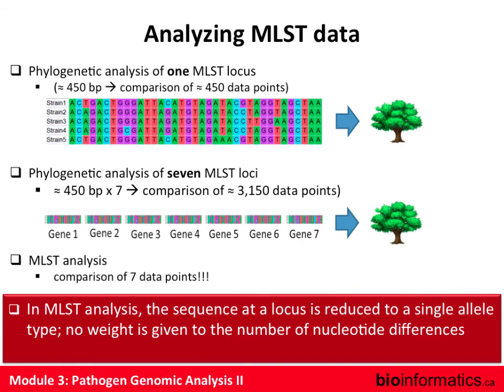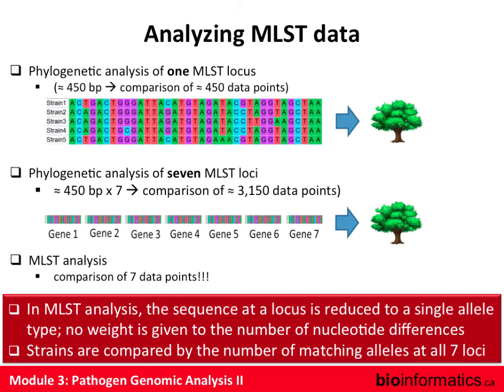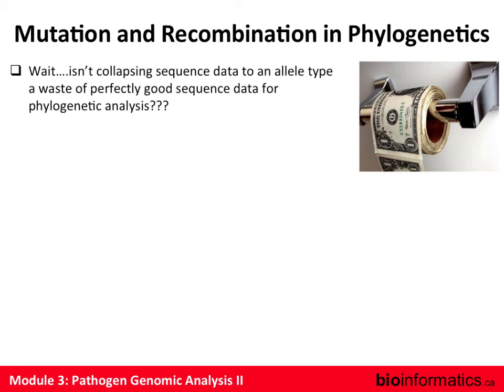Especially because we're getting rid of the nucleotide differences. So you know all that hard work that those guys just showed you about trying to identify the single nucleotide variation? We get rid of it. Totally get rid of it. If there may be multiple variations in one stretch of sequence in a gene, we don't care about that. We don't care about counting them, which is the signal that we typically associate with phylogenetic inference. So we're wasting a lot of sequence, right?